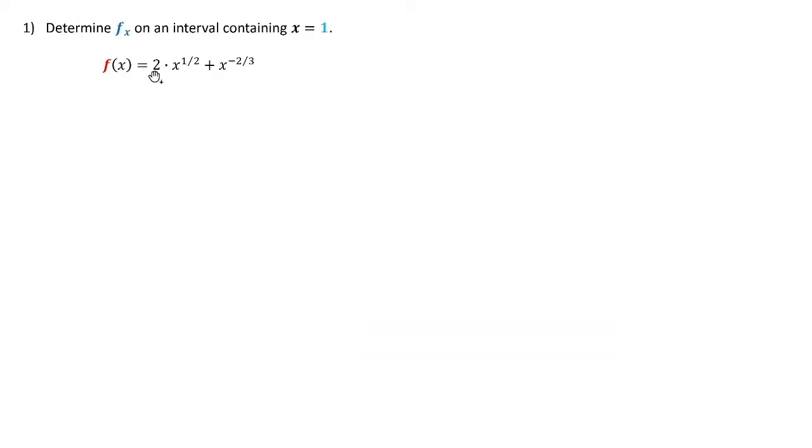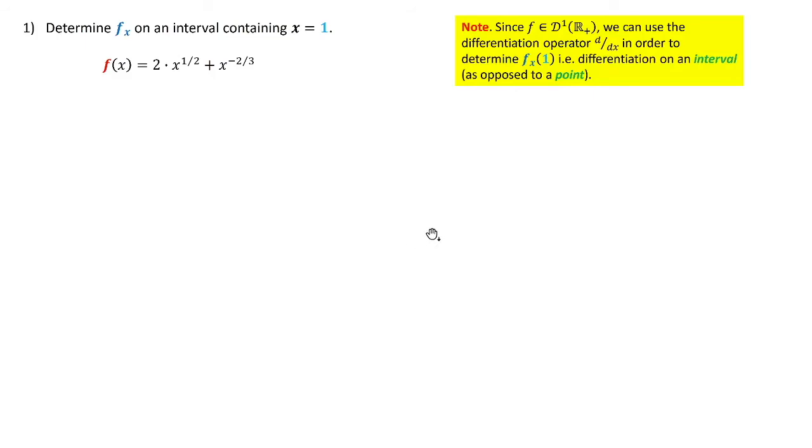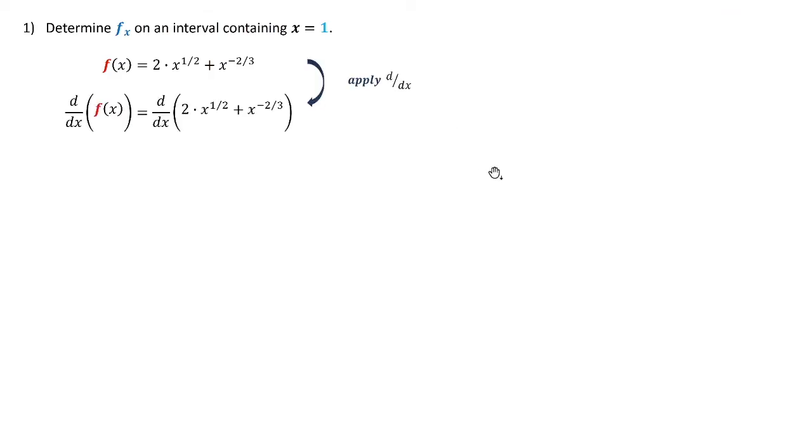Notice what I have: a constant times x to a power, plus a constant times x to a power. You can have a constant times sine, a constant times cosine. Those are your building block functions at this point. Everything you do should look like that. Since this function is differentiable and made of powers, I can apply the differentiation rules.